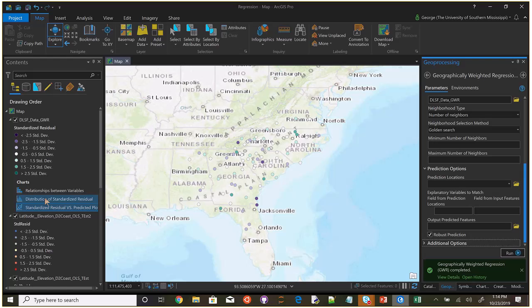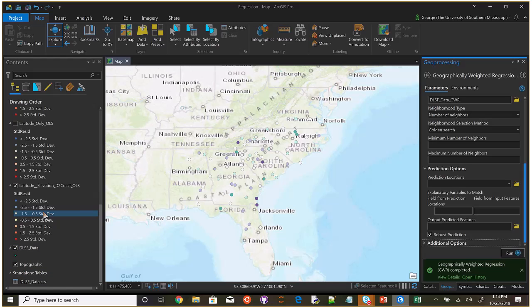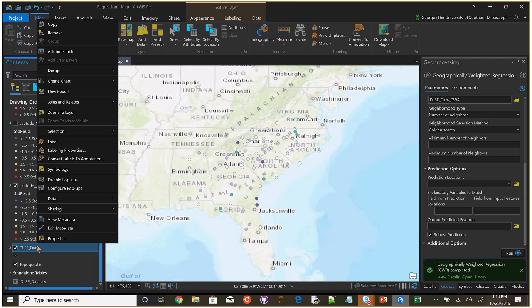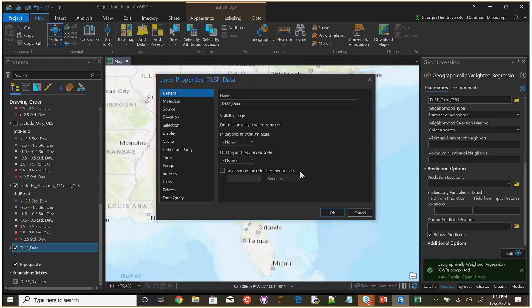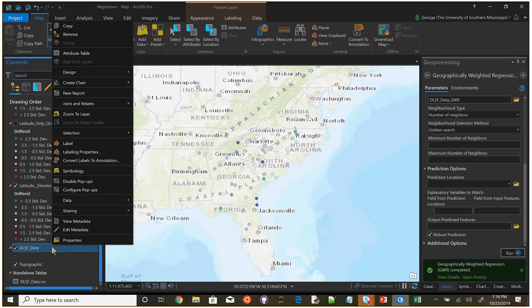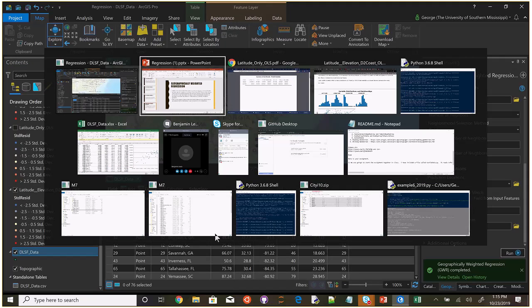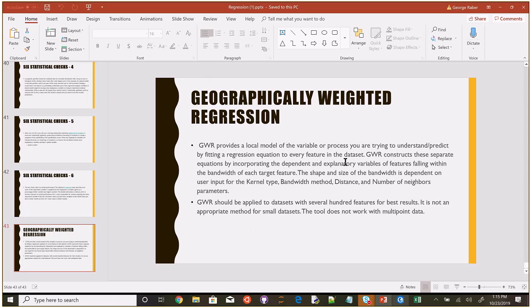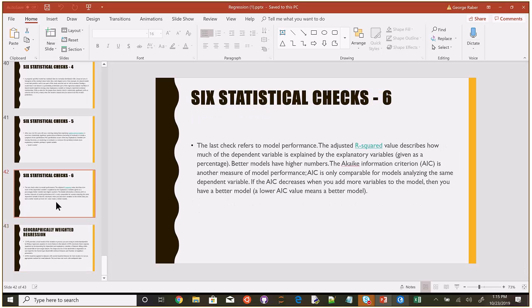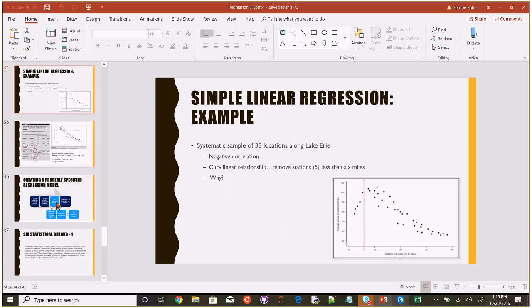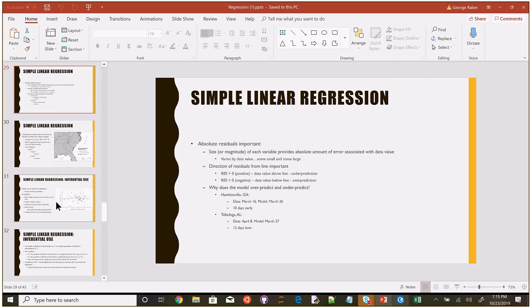We have 200 and something, so I guess that's technically several hundred. Is that how many we have? No, we only have 76. So technically, we shouldn't be running geographic weighted regression. It's a new tool that they created more recently.